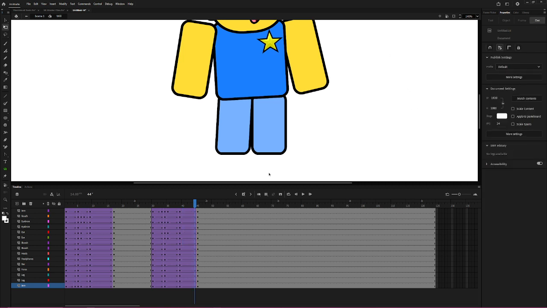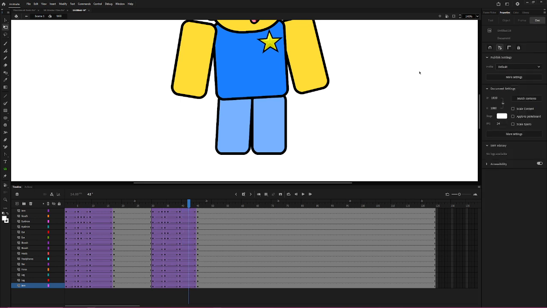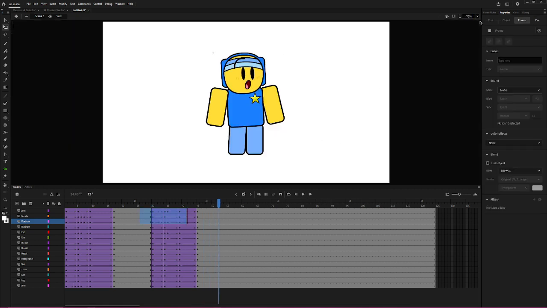Set it to that. You don't have to copy and paste it every time, by the way. If you have copy and pasted any tween once into a document, it'll show up in your custom tweens. Just to note. Now we got a little bounce. I would probably add a couple. I'd probably make this a little faster, maybe.